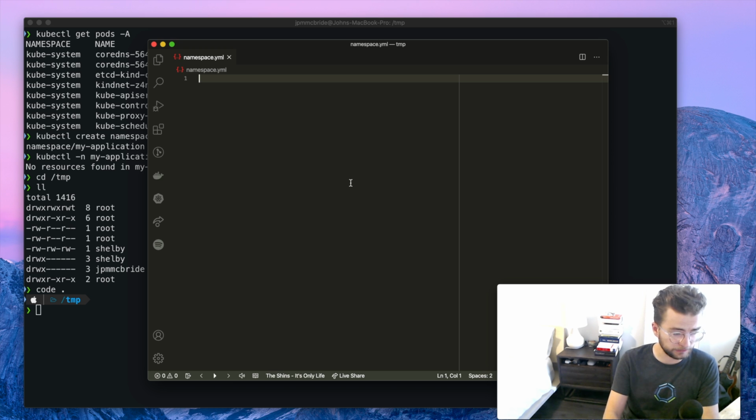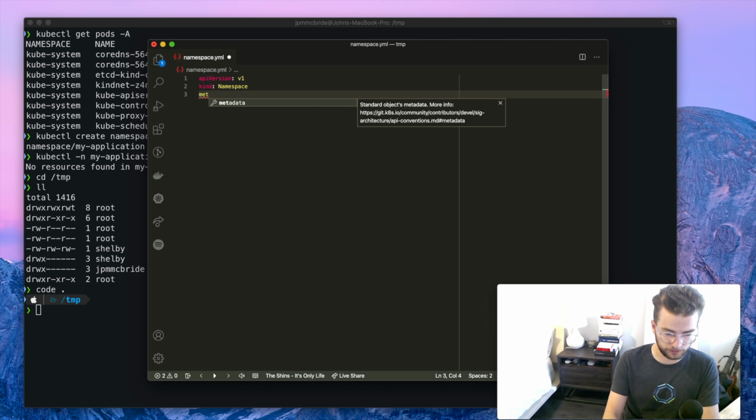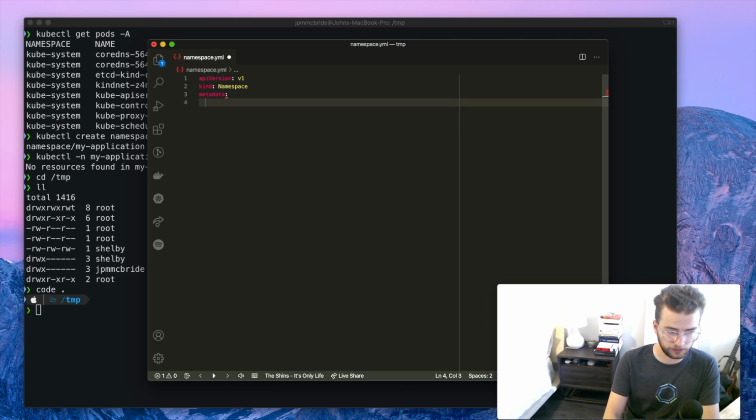So first we need the API version, and we could just say v1, and the kind of thing, and this is going to be a Namespace, and the metadata. And we are just going to say the name of that namespace is my-other-namespace.